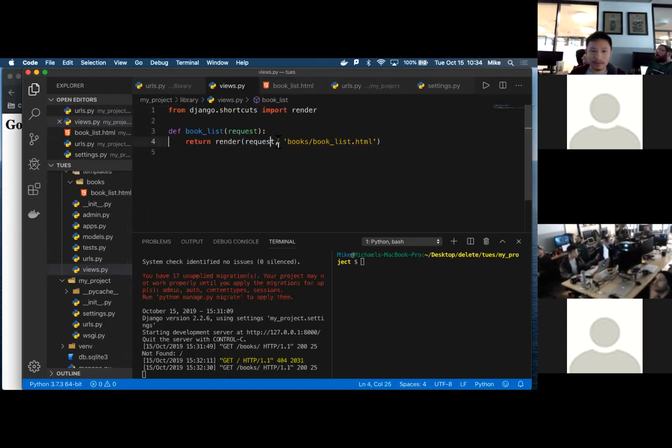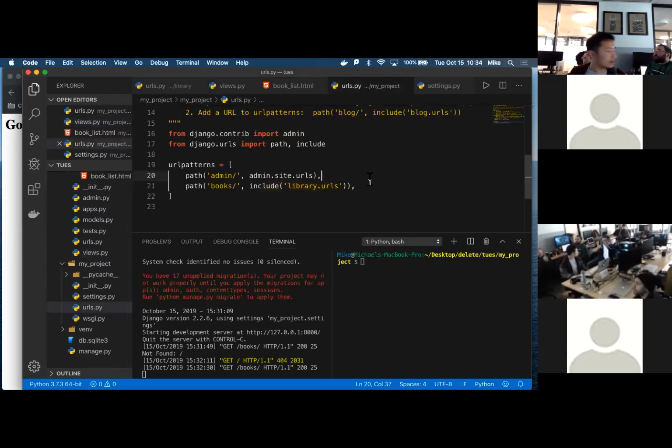Okay. Could you go to my project URLs? I'm sorry, when we went through that was really quick. I just wanted to see that. My project URLs. Yes. Start where it was. All right. So what this line is saying is, there's the path books. I wish they were different, because they're the same name of a file, urls.py. And then at that point, it's a library.